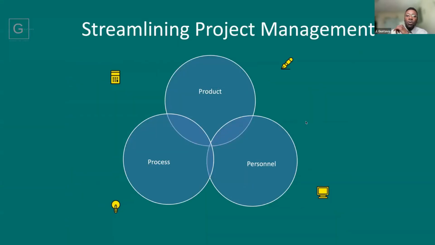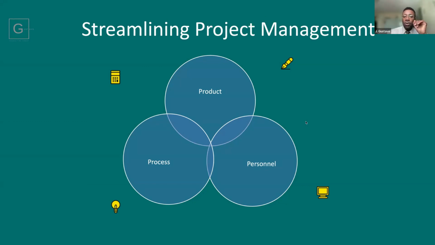And from here, we will just move on to understanding the processes of project management. You want to make sure that you're streamlining each and every aspect of the project management cycle, which is product, process, and personnel. What you're looking at here is a comprehensive and process-oriented system, a project management system that could actually be very, very advantageous, helping you to enable fulfillment of these contractual obligations for a contract with the city of Boston or with the state.